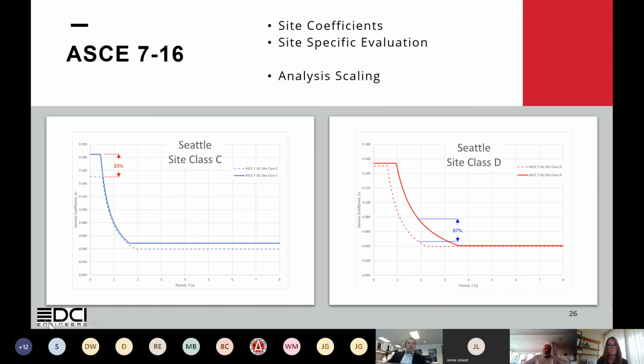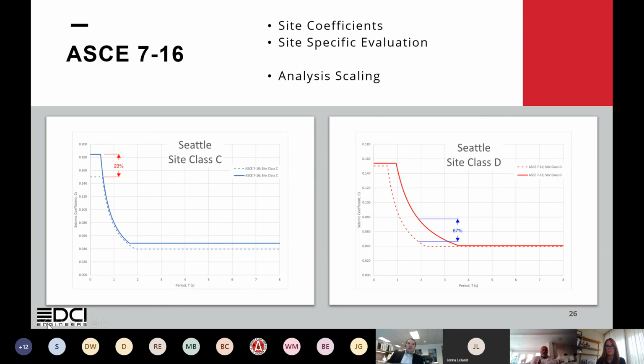So again, here are a couple of slightly modified plots. These aren't the exact response spectra that Ramin produces, but they are closely related to those. What they're showing is, again, the relative difference between the ASCE 7-10 version and the ASCE 7-16 version. I am zeroing in on site classes C and D, which are primarily the site profiles that we're seeing in the Seattle region. So as you look at these two plots, what I'd like you to think of are shorter buildings on the left, and as you progress to the right, getting progressively taller with your potential projects.